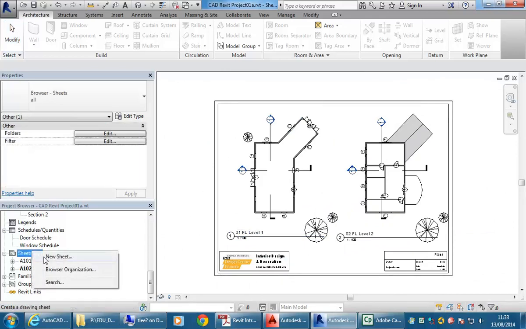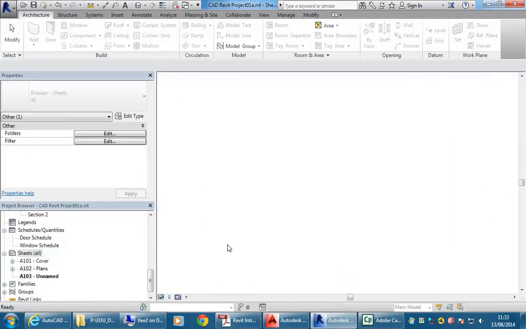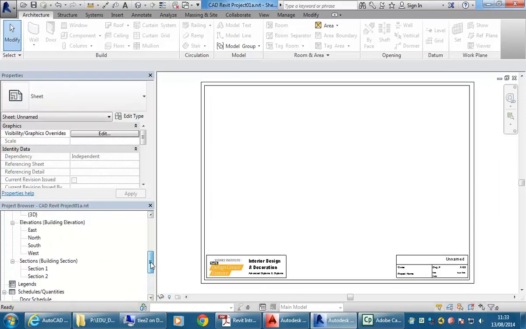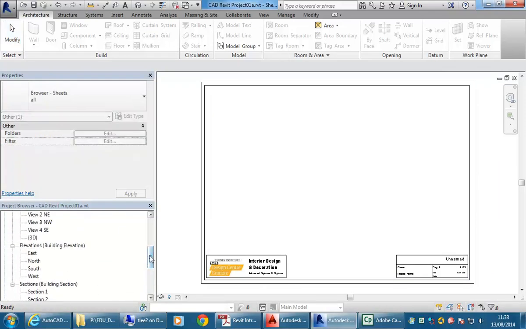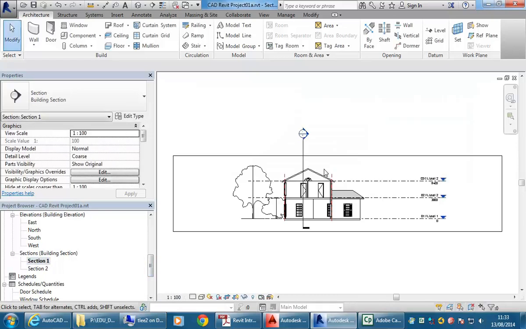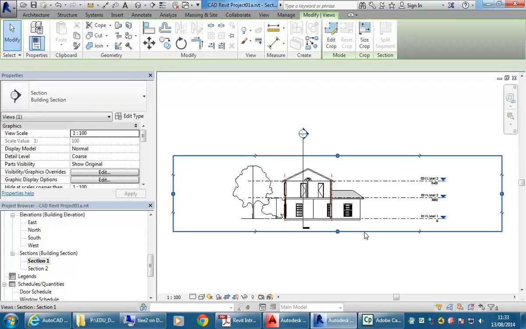So I'll just make one last sheet, and I'll do this a bit quicker, but you can, I'm sure, work most of this out. The section views that you've been using, you can obviously open and look at them. You'll see they have a crop region around them.